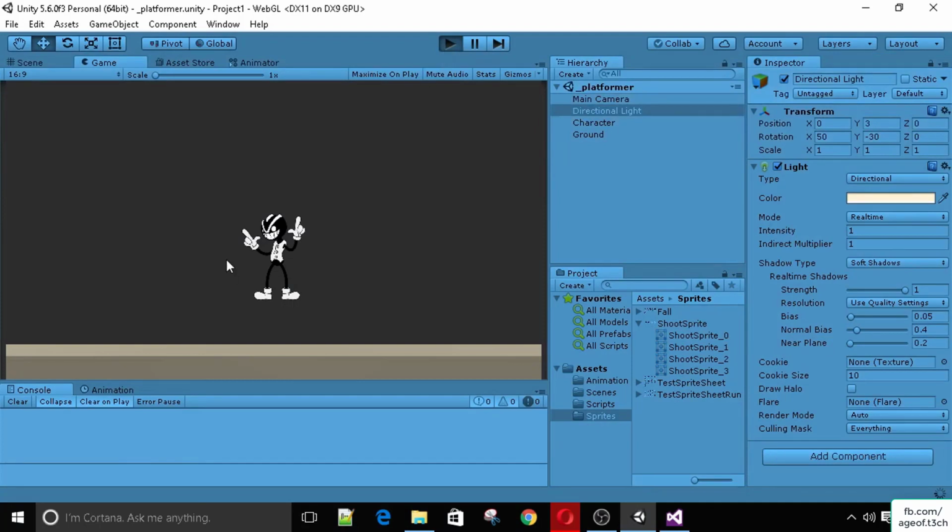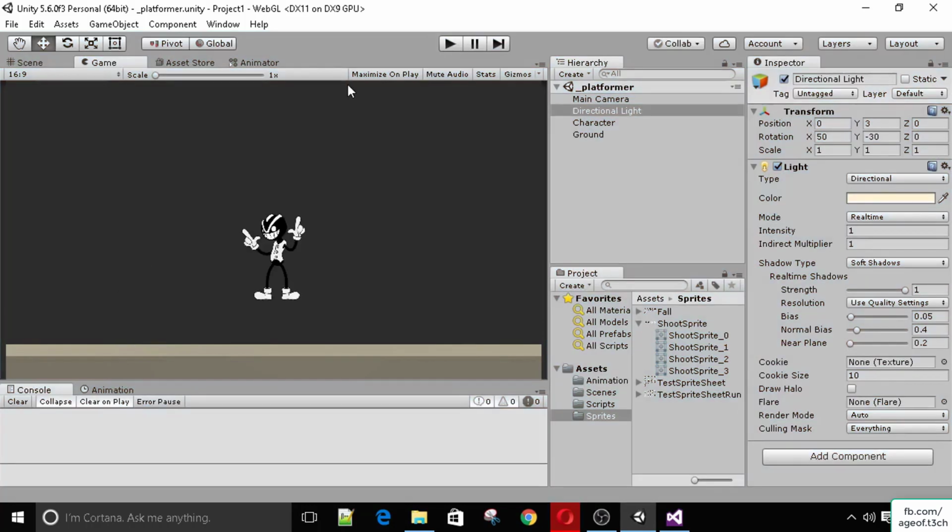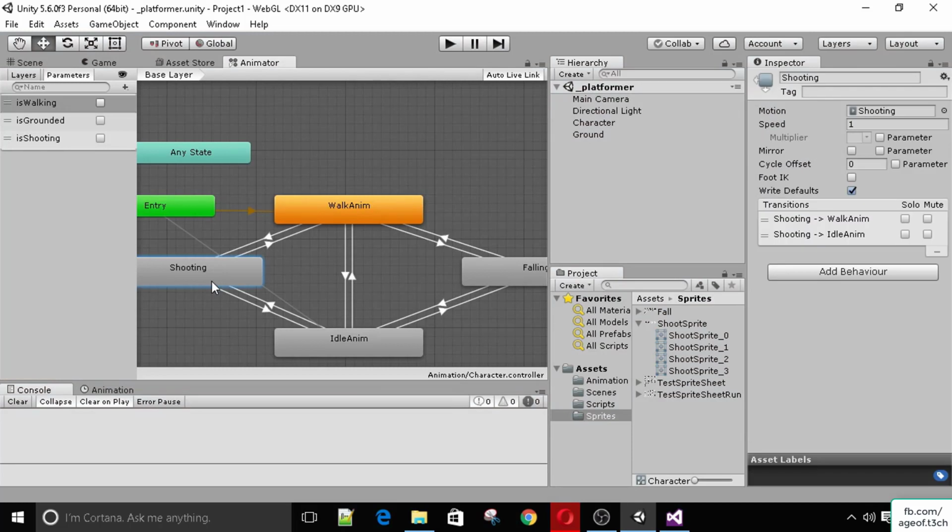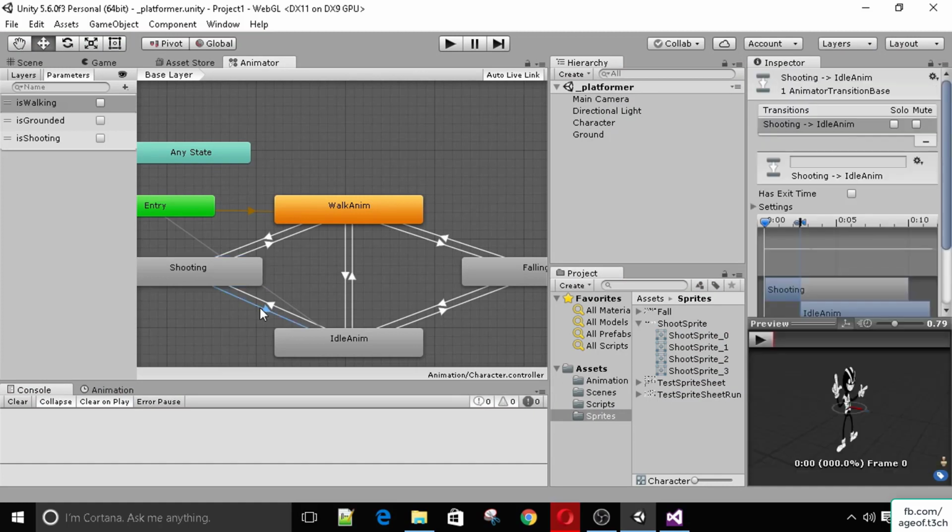But this still hasn't fixed our problem. I mean, now I can shoot and then continue walking or jumping, but if I just left click and don't do anything, he's still going to be stuck in this animation. So a thing we can do is go to the animator and click on the transition from shooting to idle.